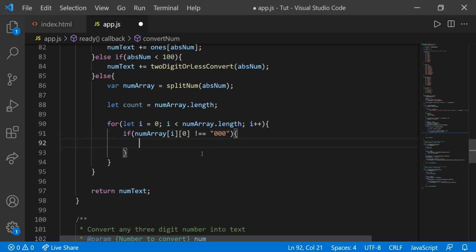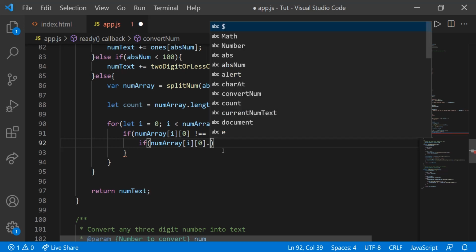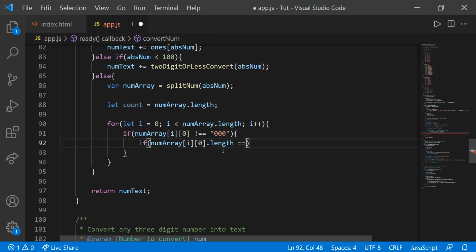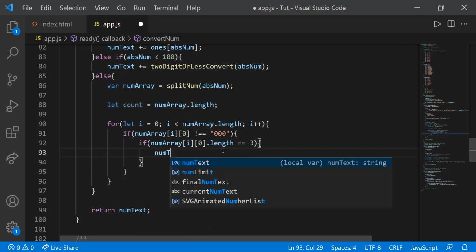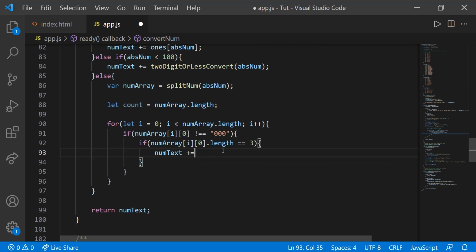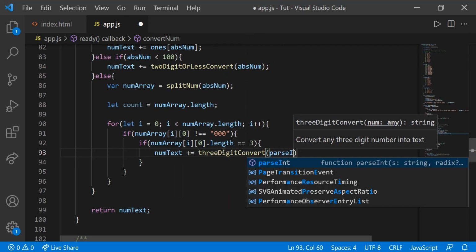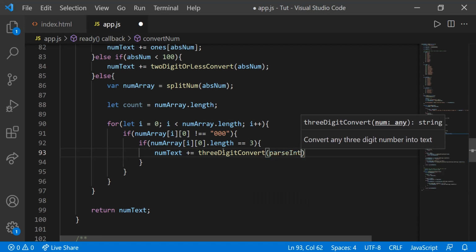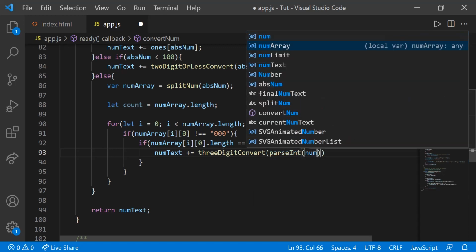So if that array is not just filled with zeros, in which case we won't convert it, then if numArray[i][0].length is equal to 3, then numText plus equals threeDigitConvert(parseInt(numArray[i])).